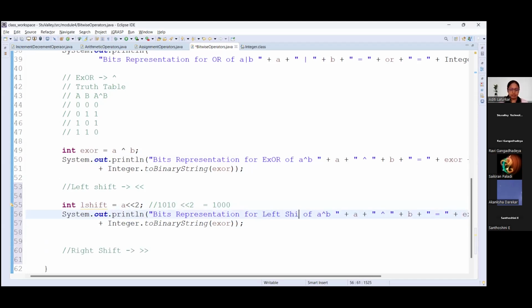Left shift of a, shift by 2 digits. I am shifting 2 bits basically. Okay, I am shifting by 2 bits.